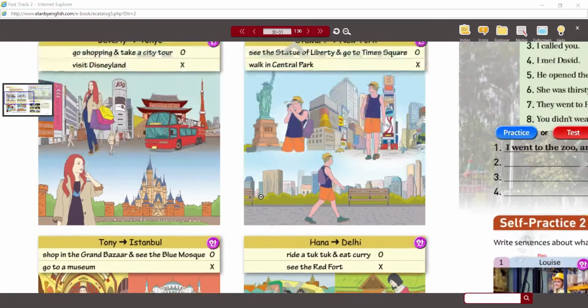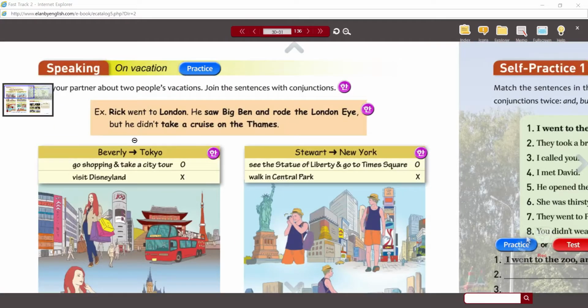So that's just kind of a warm-up to contrast two things you did or did not do. Also to join things that have a similarity, mentioning two things that you did in the same clause. Okay, good. So it's a bit of speaking practice. Now we're going to get to some grammar and writing.